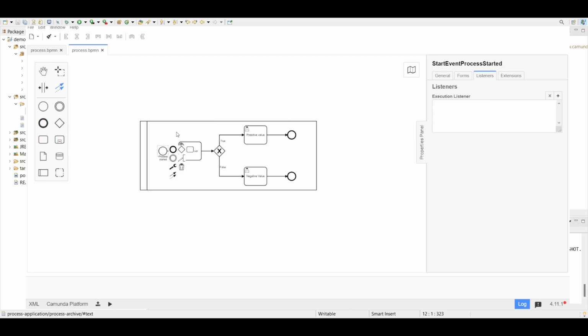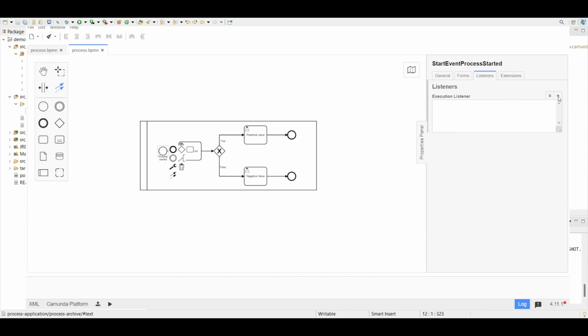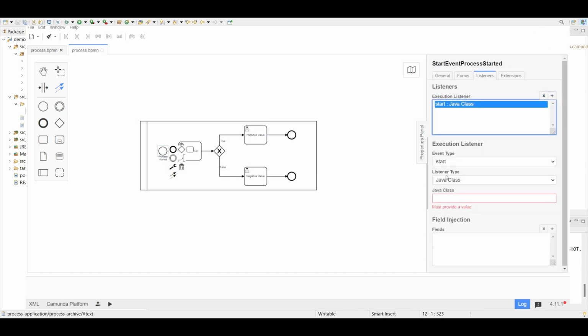So in the starting node of our process, we add a listener which will not be a Java class but a script.